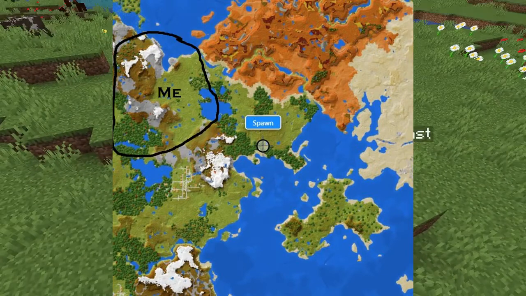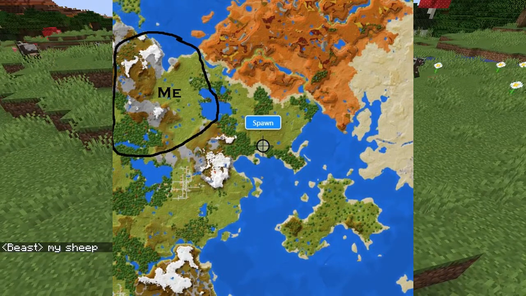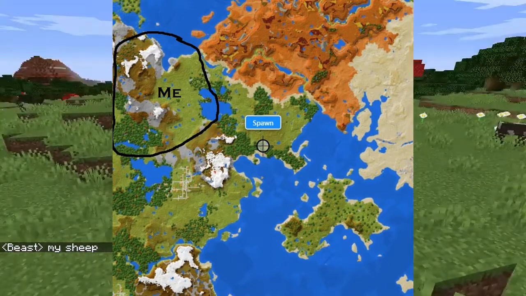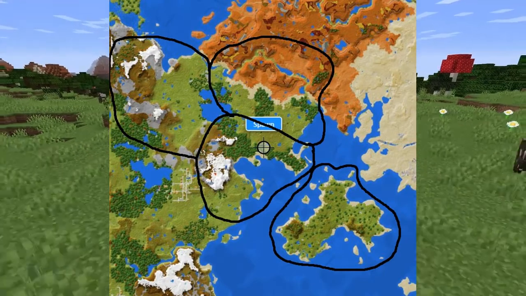And then this is my land. I'm just a little bit north of Bradley and a little bit to the west of Brandon, and I've got a lot of land too, but it should be pretty fun. Now this is the map with all of us, so we are neighbors, and it's going to be a good game.